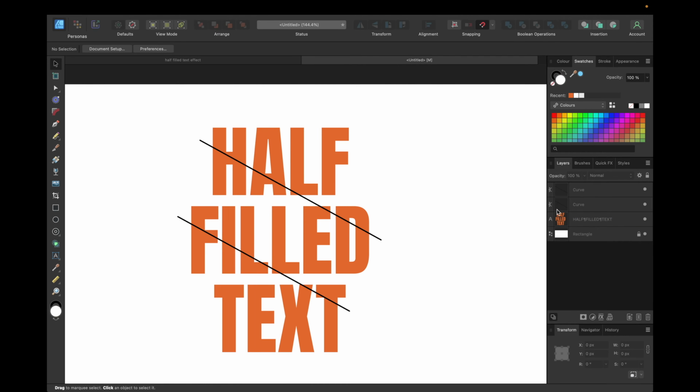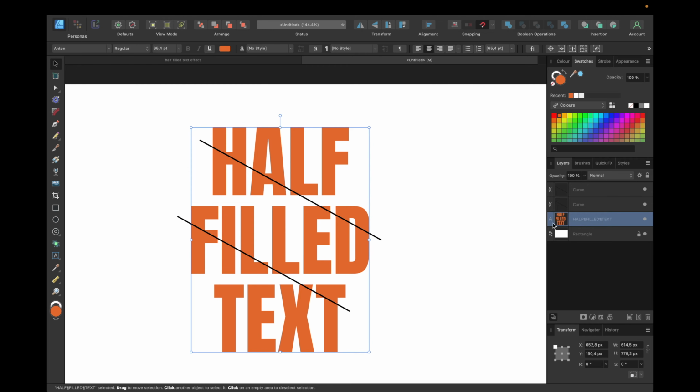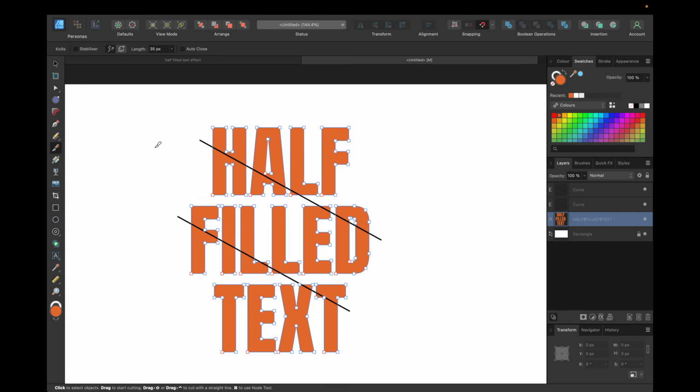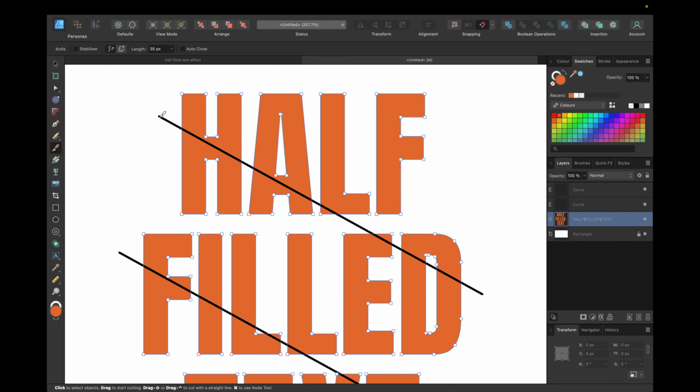And what we have to do next is select this text right here in the layers tab. Now go to the knife tool, to the slicing tool right here, or click the shortcut on your keyboard. This is a new tool inside Affinity Designer version 2. You don't have this tool in Affinity Designer version 1. And we're clicking on this, zooming in, and now clicking here on our line and holding down Shift and Option, or Shift and Alt on Windows PCs. And now moving like our curve, so like this, and then slicing.